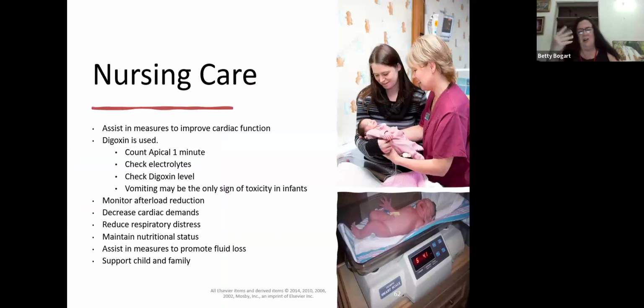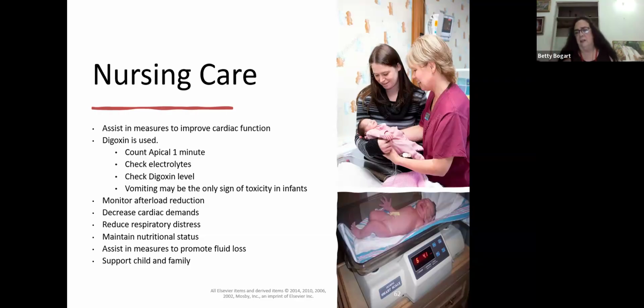Now, digoxin, very, very common drug. How do we give it? It's just like adults. There's no difference. You just have to know what's a different heart rate for this child. Digoxin levels are the same. Potassium levels are the same. We do the same thing looking at it. We know, what does DIG do? It slows and strengthens the force of contraction and it allows the heart better output than what it was, right?